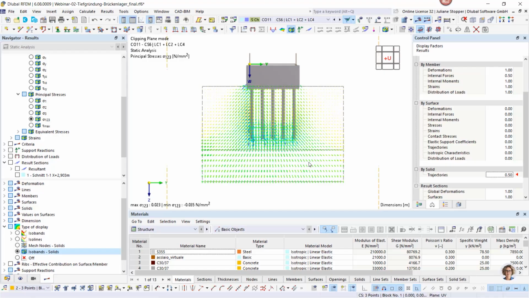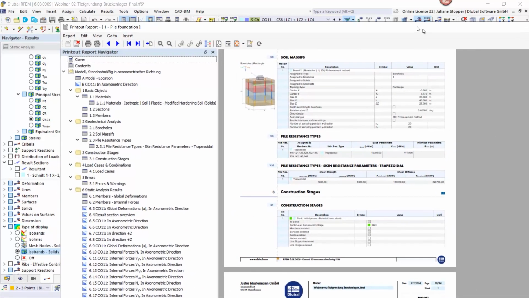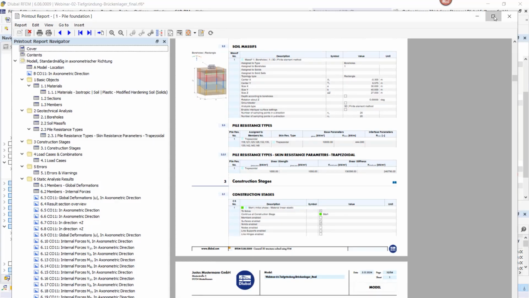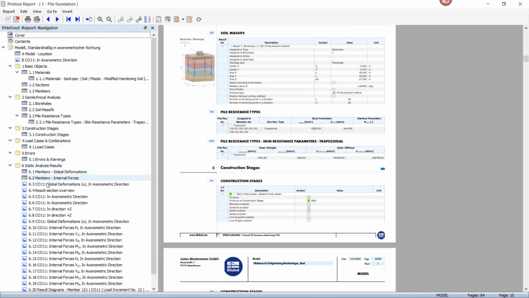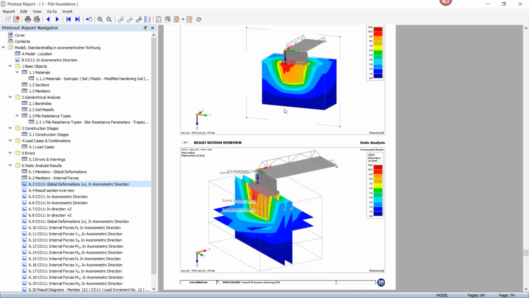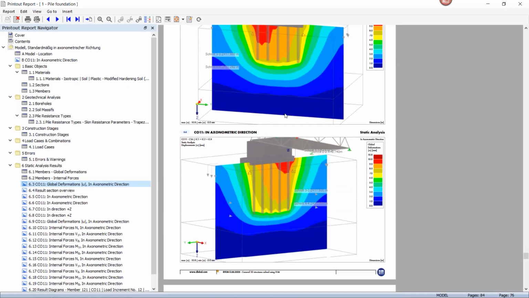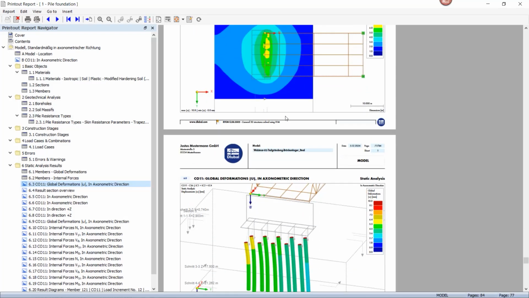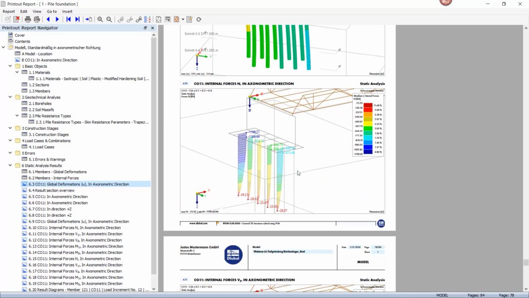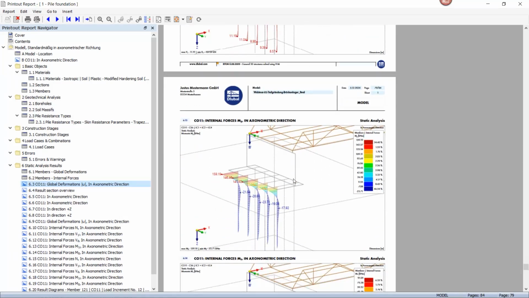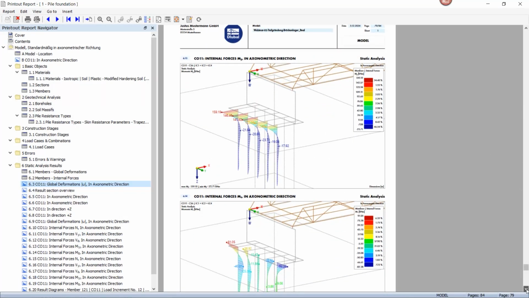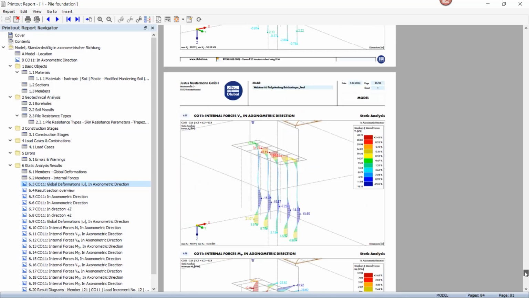I think we have an overview of which results can be displayed as an introduction. Of course, there are further options which can be checked in detail with more time. I would like to show the printout report that we filled together. So we have here all the images we did, and I would like to go through it with you. We have here the results sections. We have the pile deformations, and here the inner forces start, and we can see that the multi-print did work well, and so on. So this so far is our report.